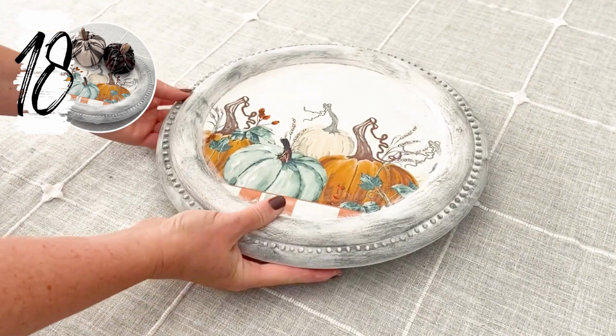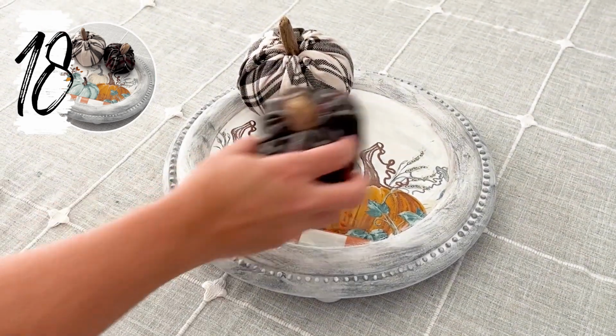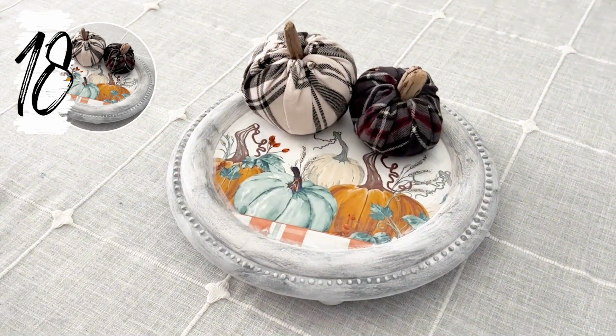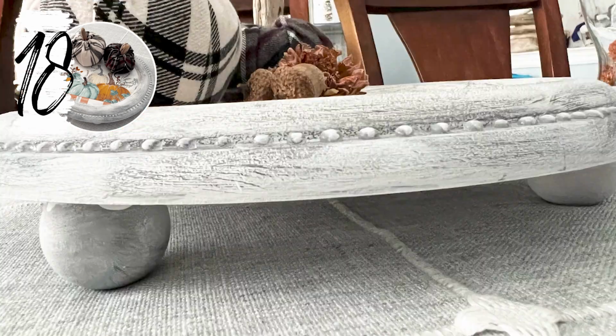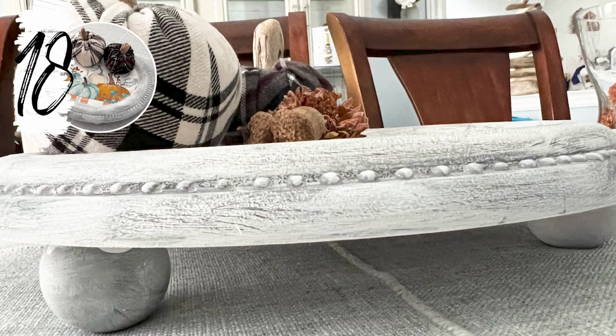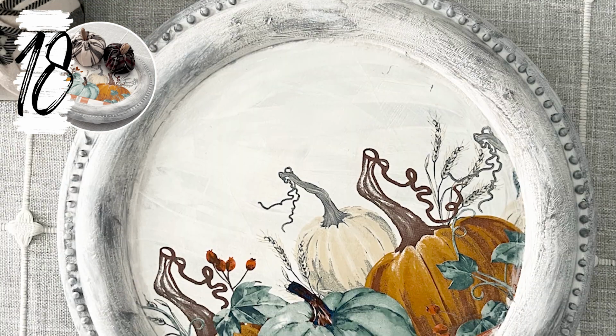And that's it. I'm so happy with how I was able to transform this dated wood tray into a beautiful fall-themed raised platform or raised tray that I can use to put on all sorts of little embellishments or just leave as it is on my dining room table.